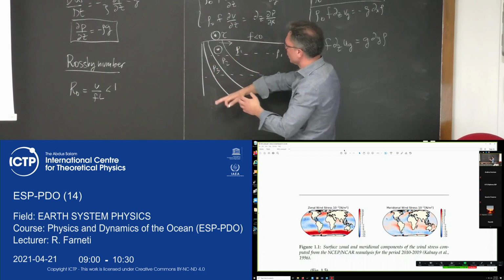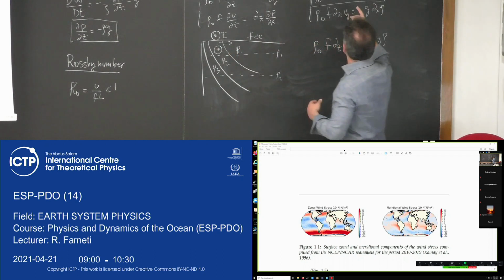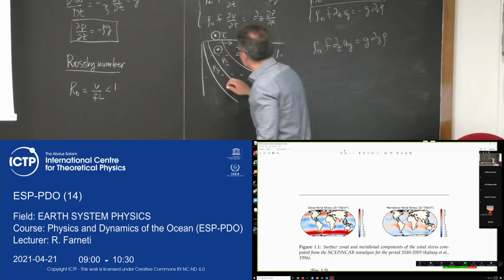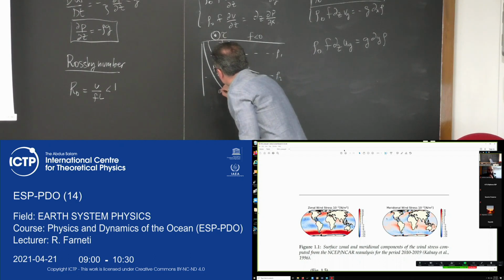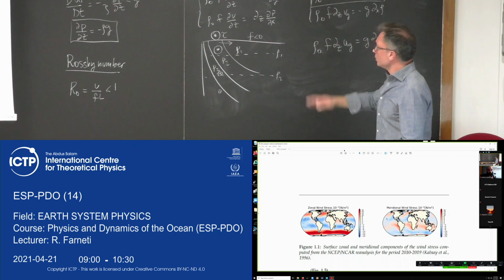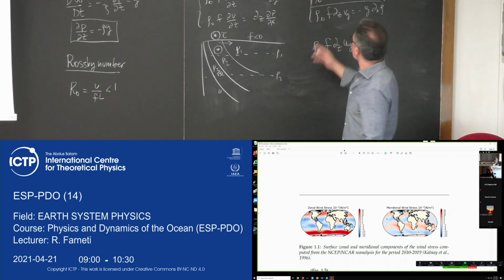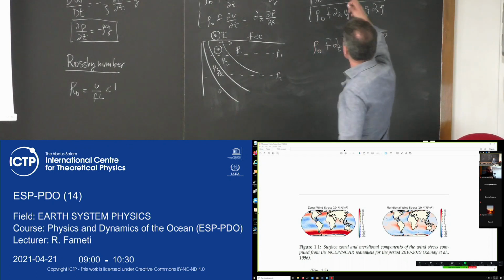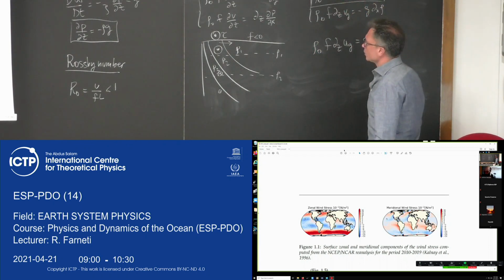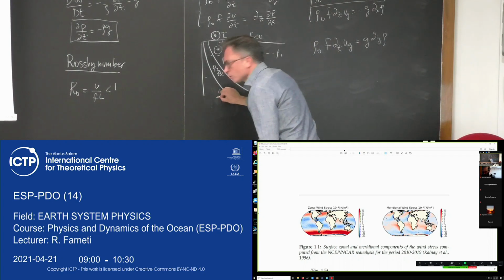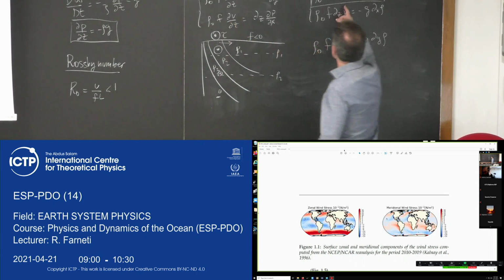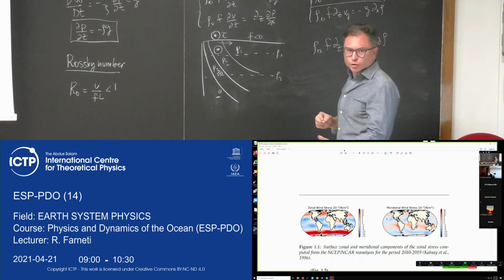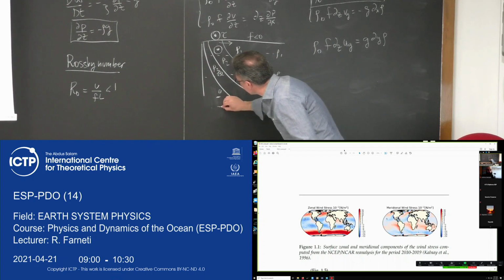The interior of the ocean will respond to this tilting of isopycnals by generating a geostrophic flow. And this geostrophic flow has a shear. So it's larger at the surface and it's getting smaller and smaller as you go deeper. Okay? And so the ACC, the strength of the Antarctic circumpolar current, can be computed by the thermal wind relation. Once you integrate this to get the values of the geostrophic velocity, you need the value at some depth, and then you integrate your equation. So you need to get a measurement or a level of no motion. So you assume geostrophic velocity to be 0 here, and that is going to be your level of no motion.